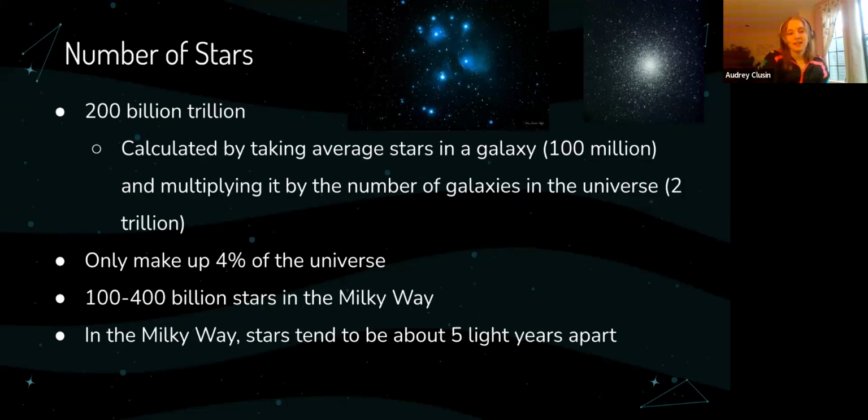In the Milky Way, which is our galaxy, there are 100 to 400 billion stars, and that's a lot. But the stars are really far apart. They tend to be about 5 light years apart, which means that if you were traveling at the speed of light, the fastest speed we know of, it would still take you 5 years on average to travel from star to star. So when you think of humans actually traveling to other stars, even if we could get to the speed of light, which is very hard, it would still take years and years to reach other stars. I don't want to say it's impossible, but things are very far apart in the universe and even in our own galaxy.